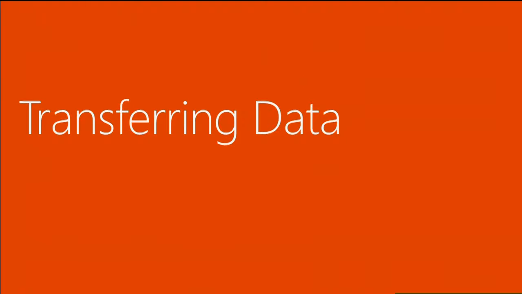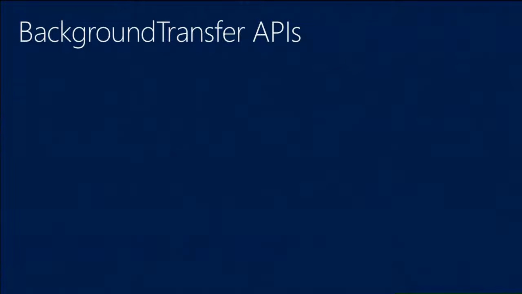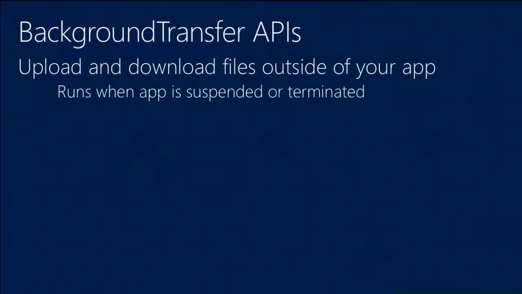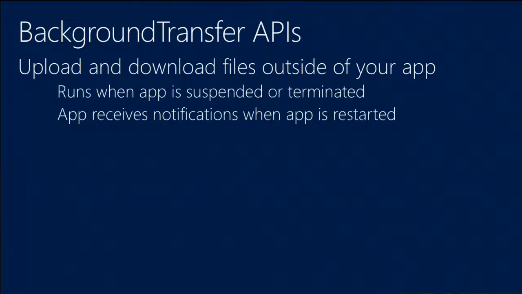If you do have a large set of files, there are some background transfer APIs available to you. And basically what this does is it moves the actual transfer of the files outside of your app. So that way, it's still working whether your app is suspended or even terminated. And then as it's doing its work, when the user comes back to your app or restarts your app, whatever the case might be, at that point they can receive all the notifications of everything that's going on.